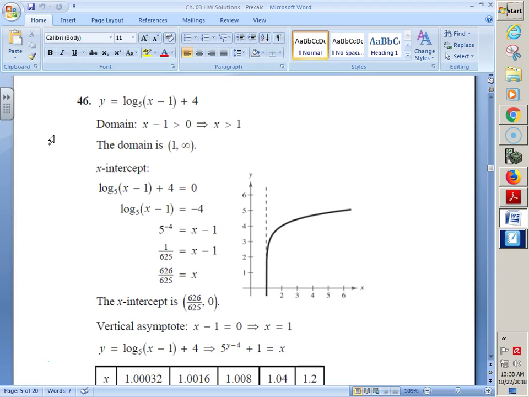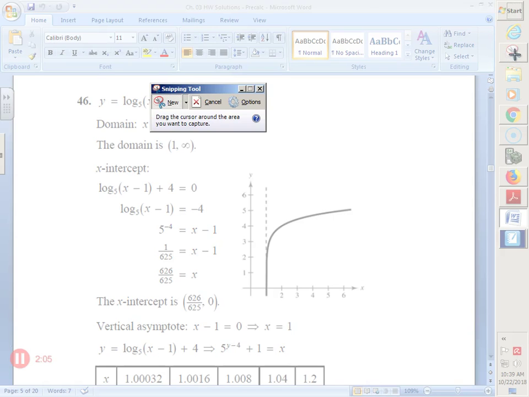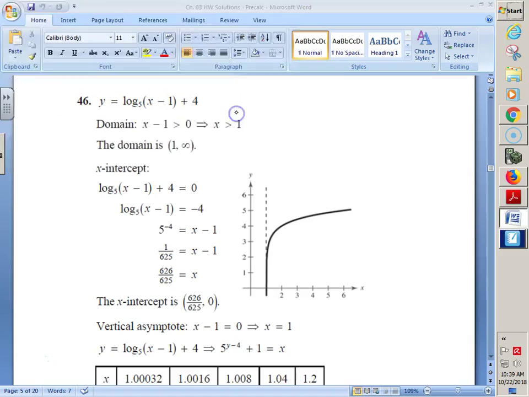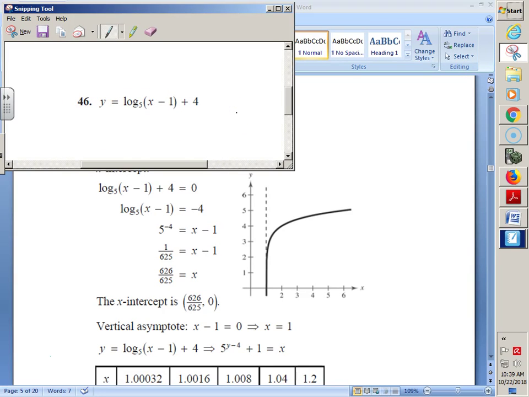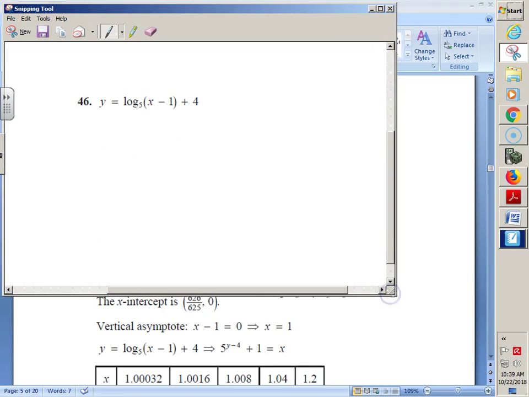Real quickly, what am I talking about, parent function, guys? How would you get the parent function of that guy? Who is the parent function? I was going to put it on the board, but let's put it on the smart board. Log 5x. How do you get the representative key points? Because aren't those kind of important to be able to do any shifting or any reflecting or any movement? There you go. You guys tracking with what Joe's trying to help us with?